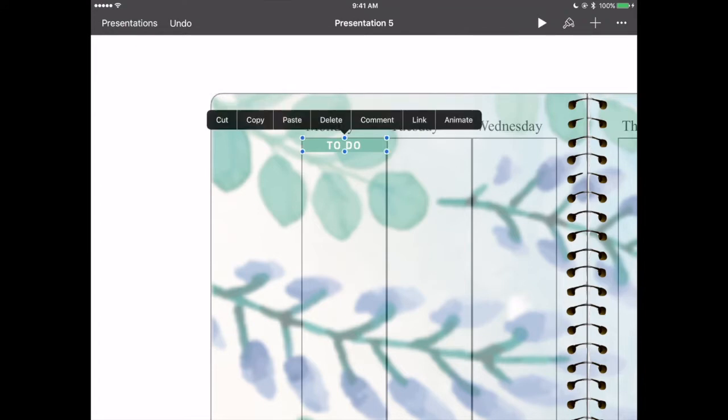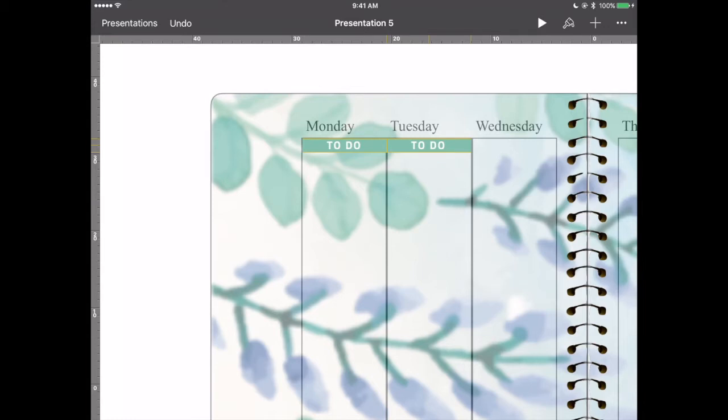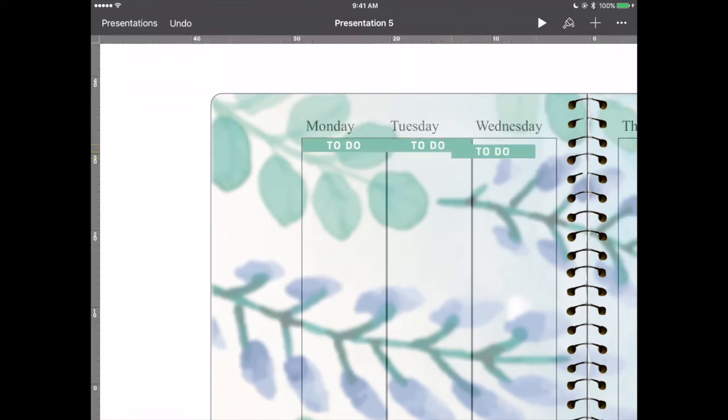So now we're going to copy this one and paste it, and I'm going to add one to each day because I do have my to-do list for each day.